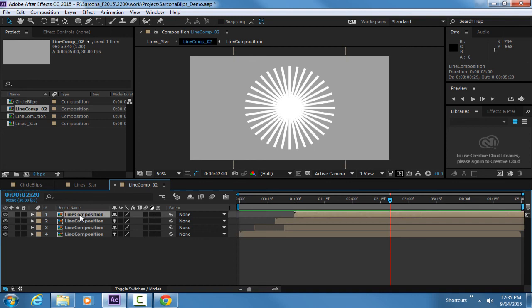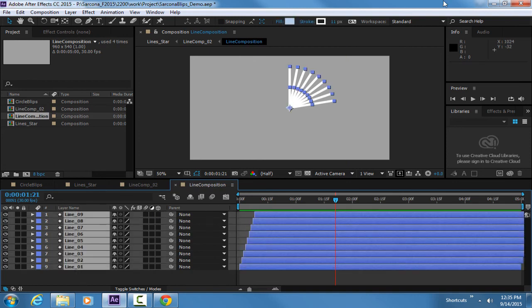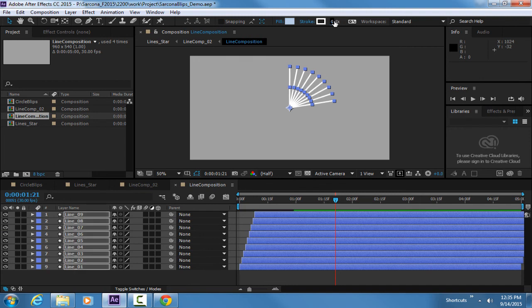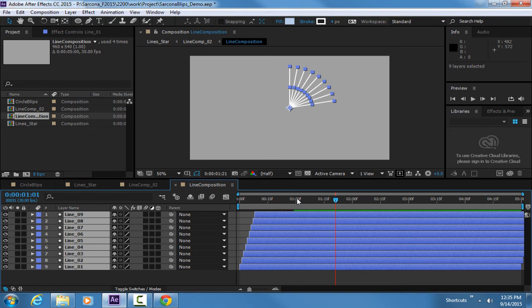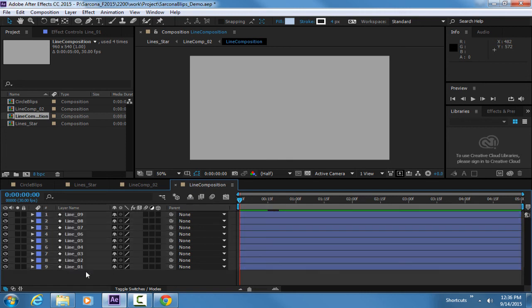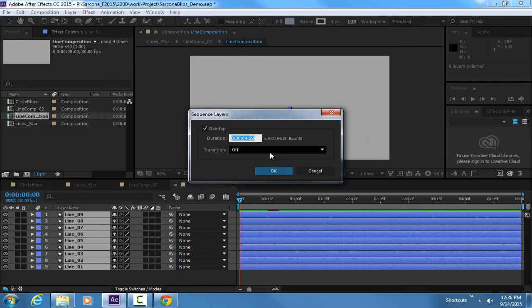I could double-click one of these and get back to just that quarter view where we just have a quarter of these, and say those lines are too thick. Let's take them down to like 6. Even 4, I think, would be good. There we go. That's cool. I could even offset these again. So I could take all of these, put my cursor back at the beginning, and use the left bracket, and that snaps them all into alignment. Remember they were stair-stepped before, so they were offset. Now they're back in alignment. So now I can just re-click them, go back up here, and do it at 420. Really exaggerate this, 425.